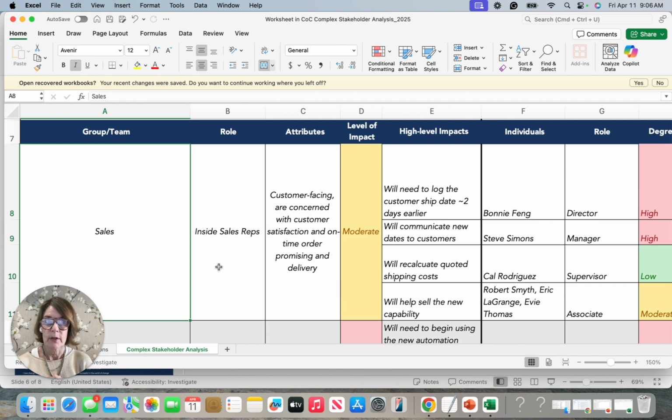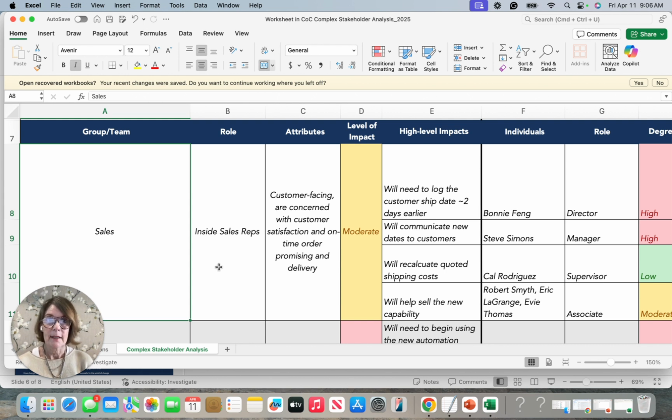If you're a change person and you've only got so much time on your project and you've got 15 different stakeholder groups to get to know really well, I would recommend at least one person from each group. You can take 15 to 20 minutes with one person across 15 groups to get the information that you need and those insights. And that is critically important.